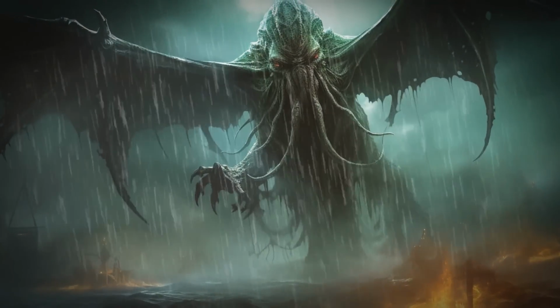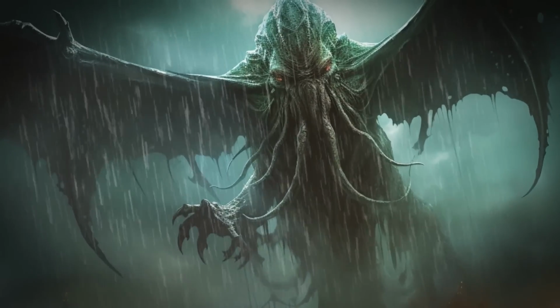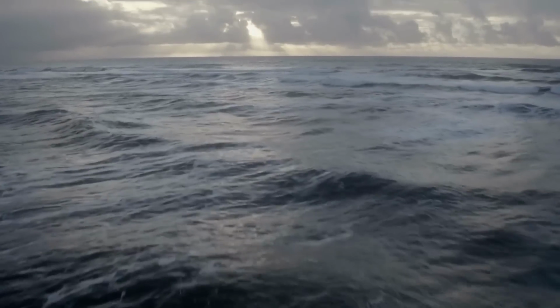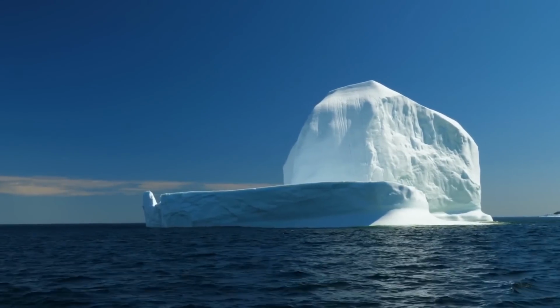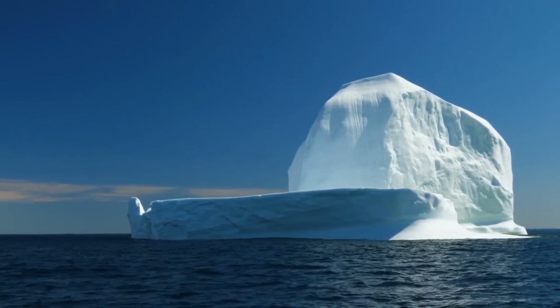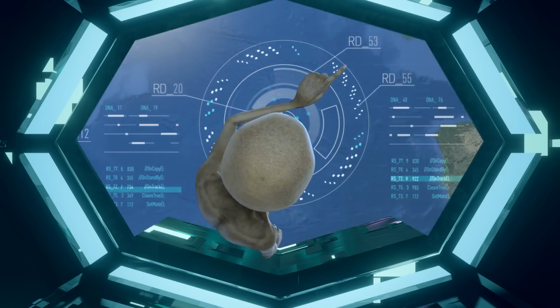In his story, it was a creature called Cthulhu that lived there. In the novel, the author described it as a large, human-like monster with tentacles on its face and wings on its back. For many years, people tried to figure out where the noise came from. It wasn't until 2005 that they concluded it was from icebergs breaking off of glaciers. Some people still don't believe that this explanation truly makes sense and are searching for a different reason for the bloop.